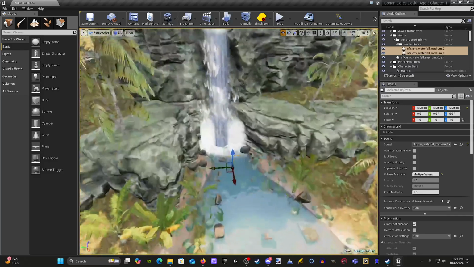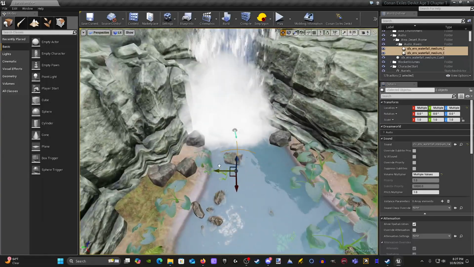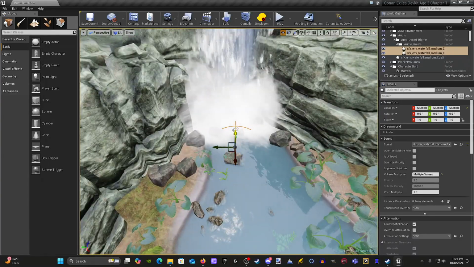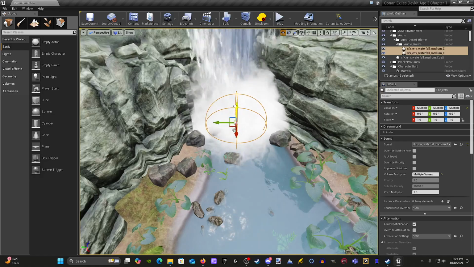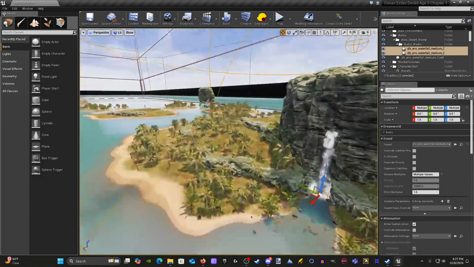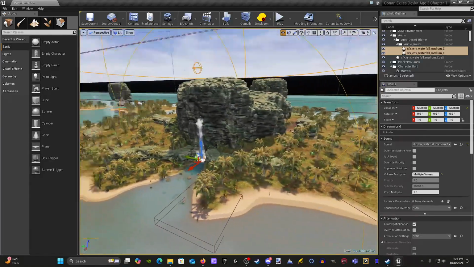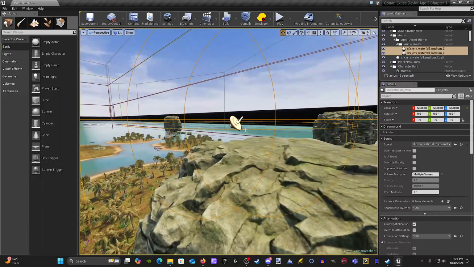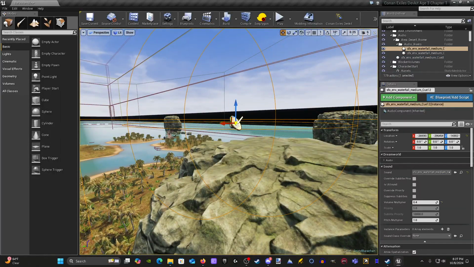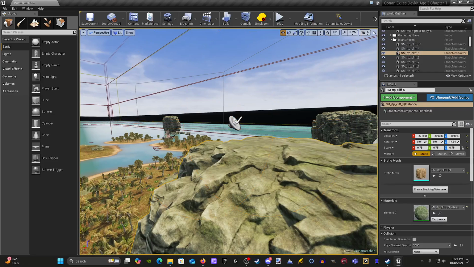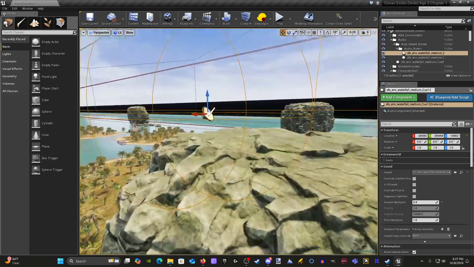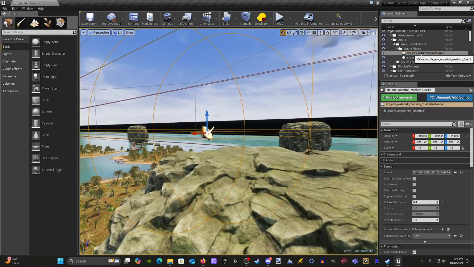I'm going to go ahead and line this one up with my waterfall down here at the base, like so. And that should be spreading out correctly. And then this top one, Shift G, I'm going to make sure we break it apart. Okay, it is broke apart. And you see this one's the environment waterfall medium C. Okay, and then we got the Q down here.